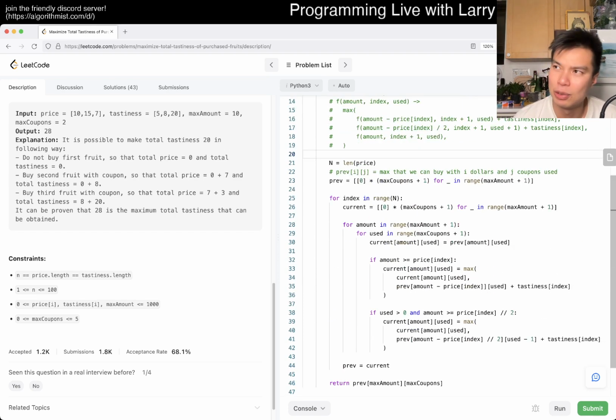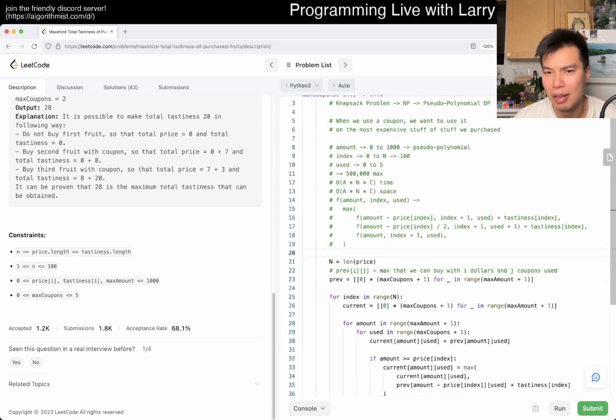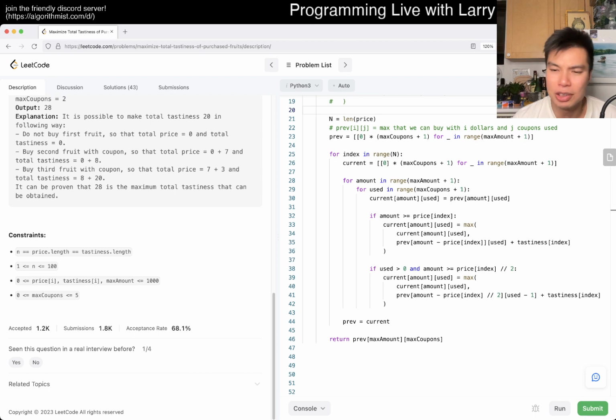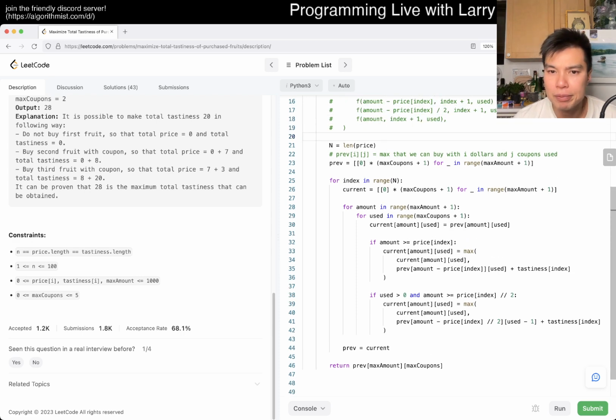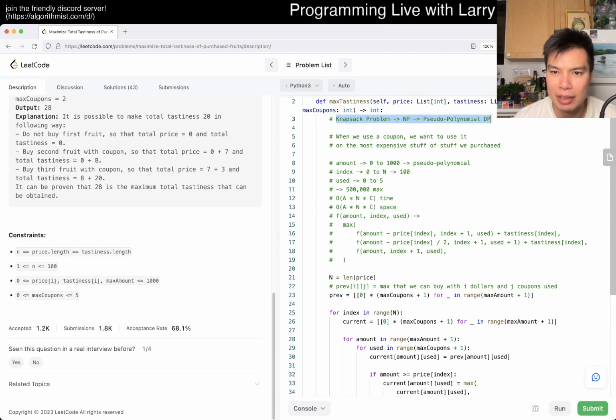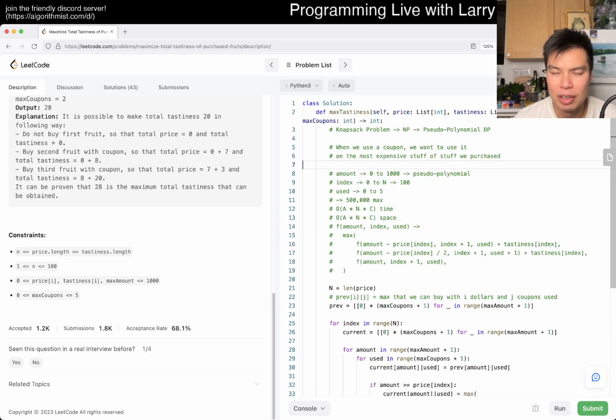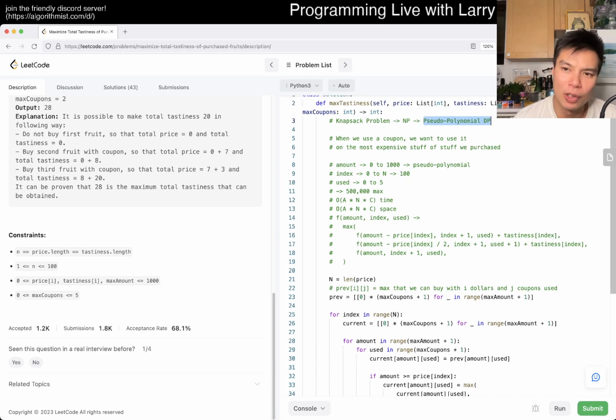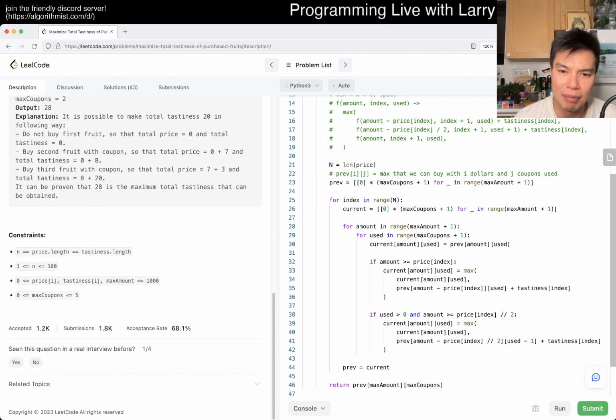Though I guess, I think that still depends on the inputs. I guess with only 100 n's, I don't know. It still should be enough to hit everything after like 10 numbers. So I don't know. But yeah, we already did the complexity, so I don't have anything more. If you want to read more about it, it is just the vanilla pseudo-polynomial DP, except that I added max coupons to it.